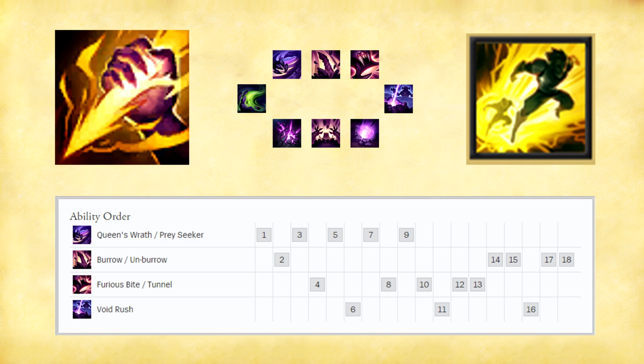Also, don't be afraid to use this skill to get back to your jungle fast to farm. Only do this if there is an objective that you will need your ultimate for.